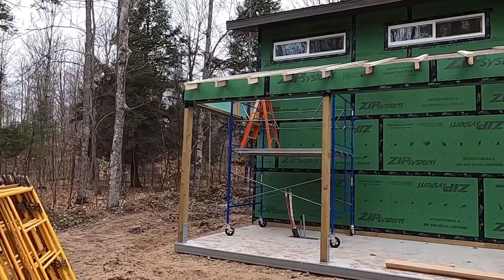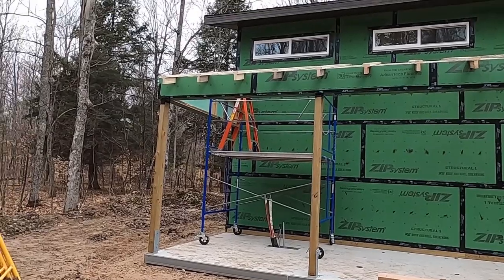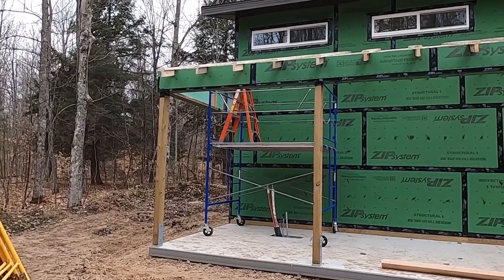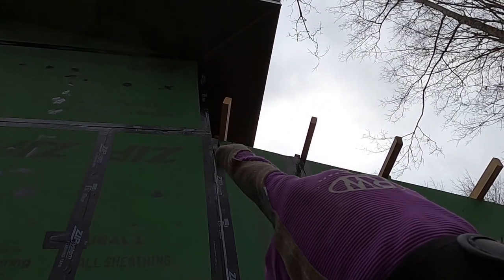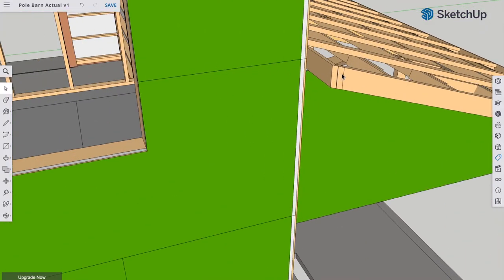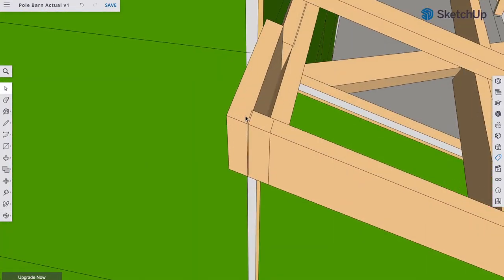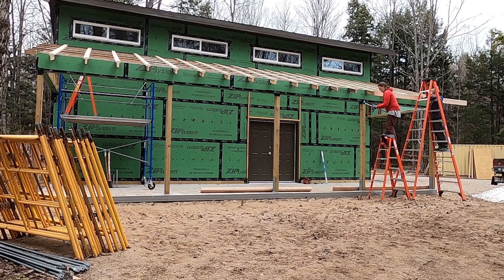The rakes are a little more complex. We cut the boards a little too short, so we're gonna need to mess with them a little bit, but it shouldn't be too bad. Also, the detail up here is always a little complex. Here we're gonna have to kind of mess with a little piece there and try to get it to fit and be stable. I'm not exactly sure what that's gonna look like until we're ready to do it.